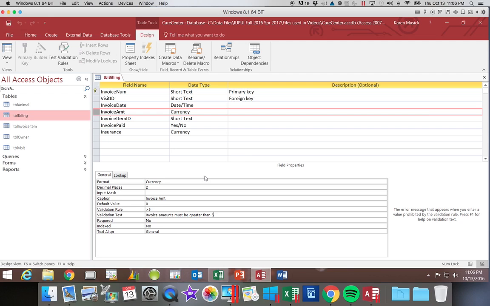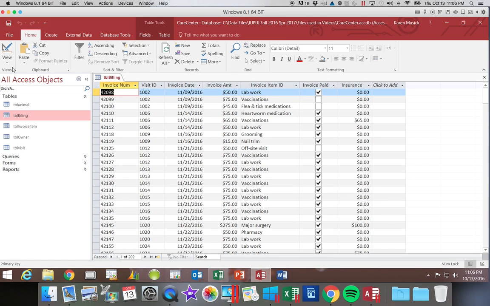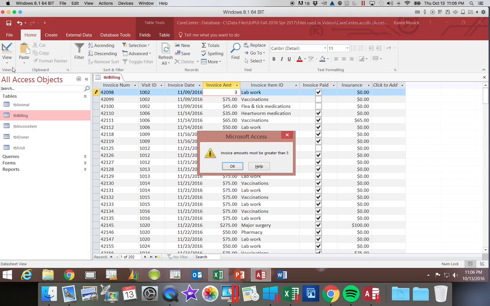So let's go ahead and switch over to Datasheet View so that we can test our rule. So I'm going to go as if I'm editing this record. I'm going to tab over to the invoice amount, and when I hit 3 and hit tab, as soon as I try to leave the field, I will get an error message if I am violating the rule.